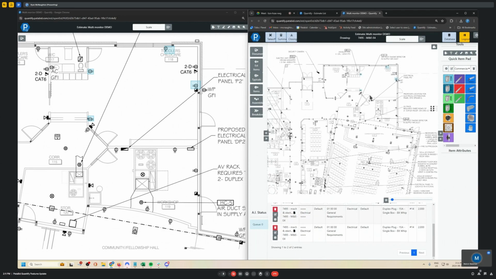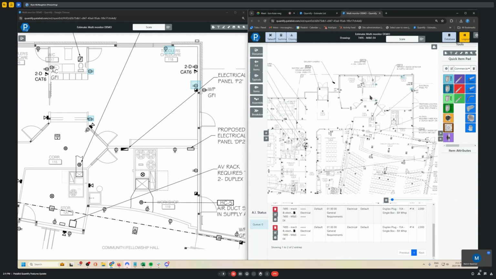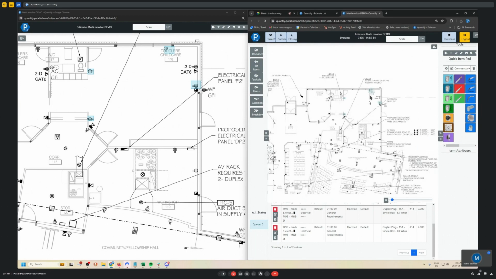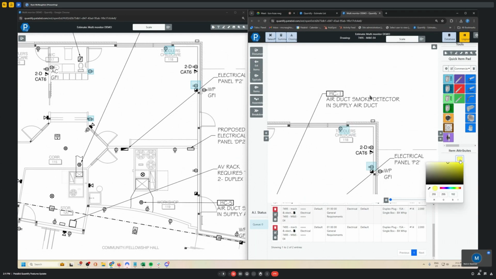The next couple of features here are minor quality of life improvements. We do have a highlighter tool available now. So if you zoom in on one of those notes there, and then in the top right under the tools section, you'll see our new highlighter tool there. And you can change its color to whatever you would like.